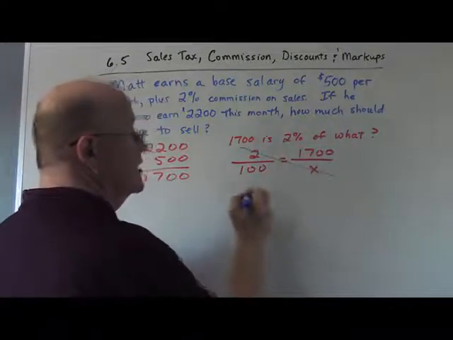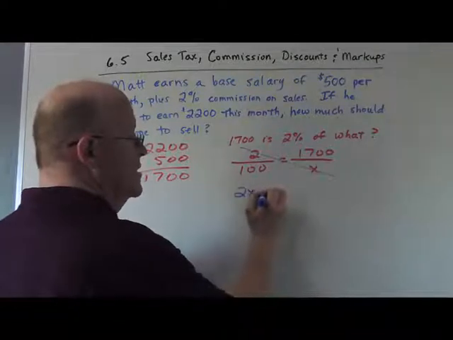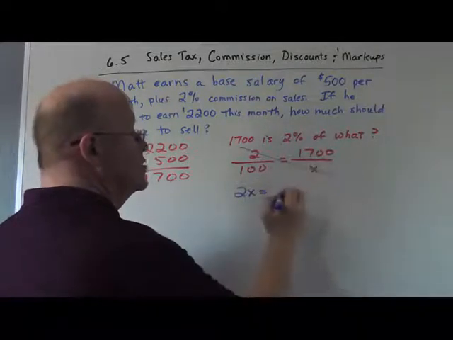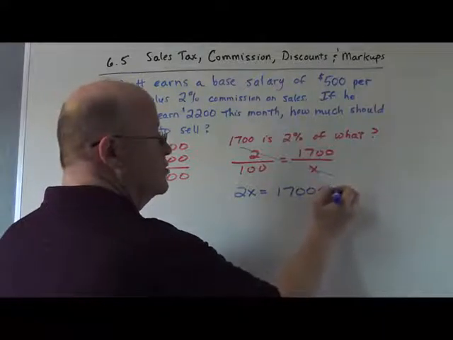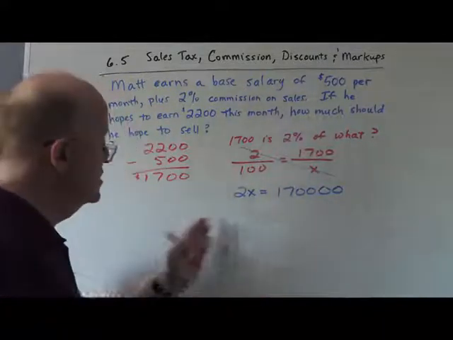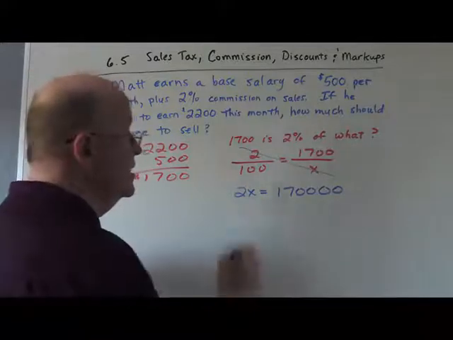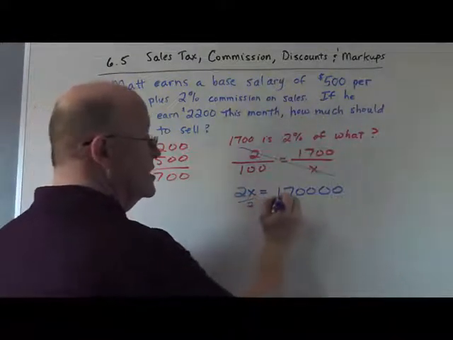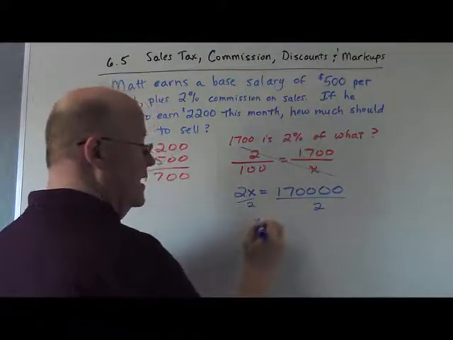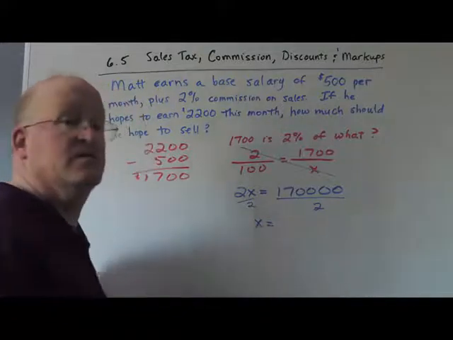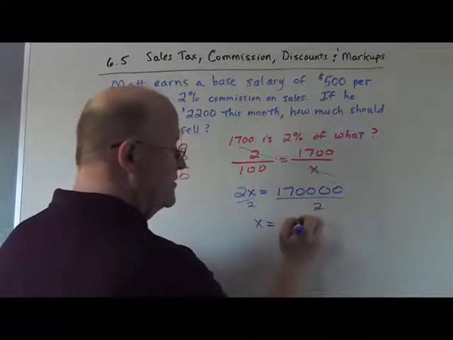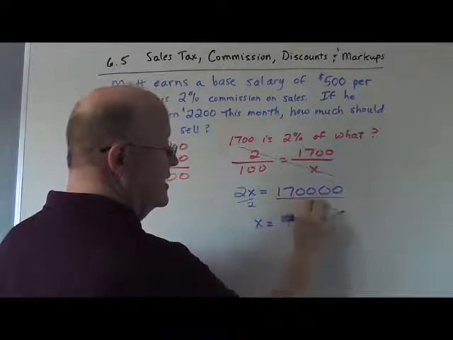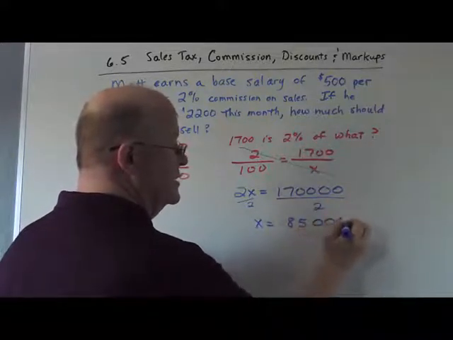Okay, let's actually just cross multiply here because the numbers are rather easy to work with. One diagonal containing the x is 2x. The other diagonal is 100 times 1,700. There's my 1,700, and I will put 2 more zeros on the end there because we're multiplying by 100. Now I'm going to divide each side by 2. X equals, now half of 17 is 8.5. So instead of writing 8.5, I'm just going to write 85 and then have 3 zeros after it.